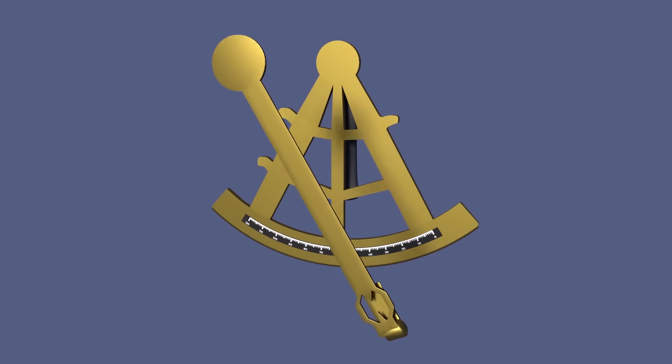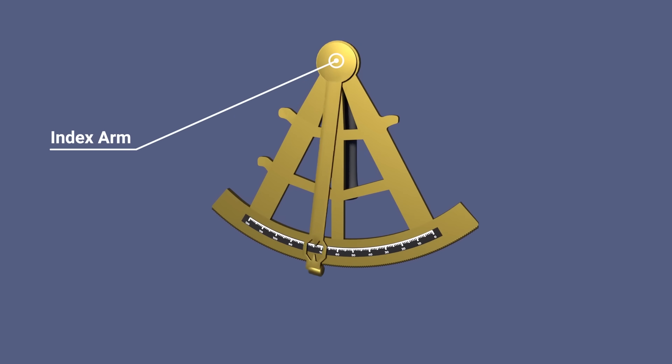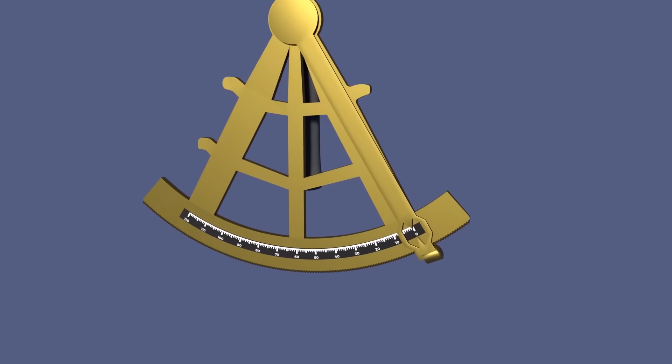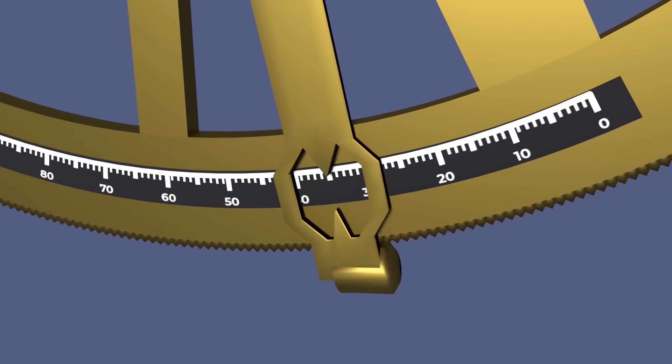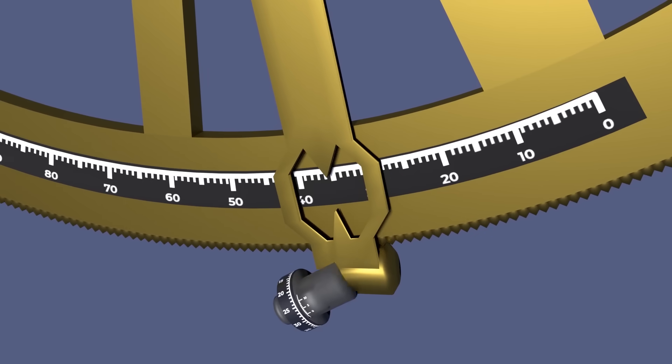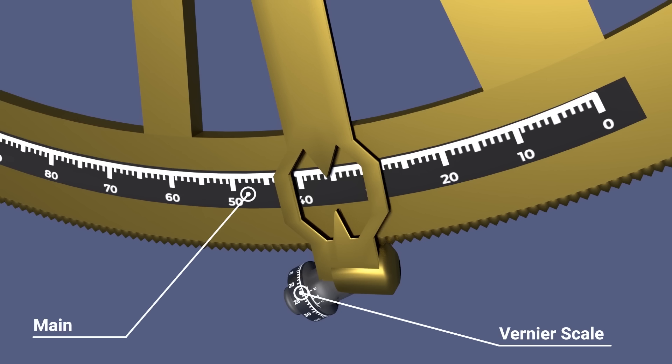Attached to the frame is the index arm, the main moving part of the sextant, which you use to take your measurements. At the lower end of the arm, you can see it lines up with the scale, so you can read off your measurement. At the bottom of the index arm is a vernier scale and a micrometer drum. These are used, along with the main scale, to get a very precise measurement. The sextant should be able to measure angles to within 0.1 minutes with the vernier scale.